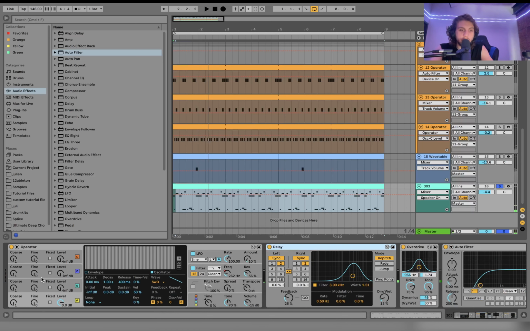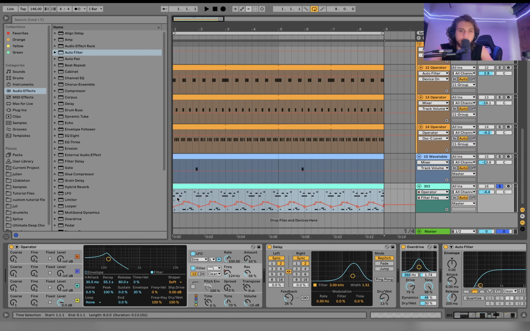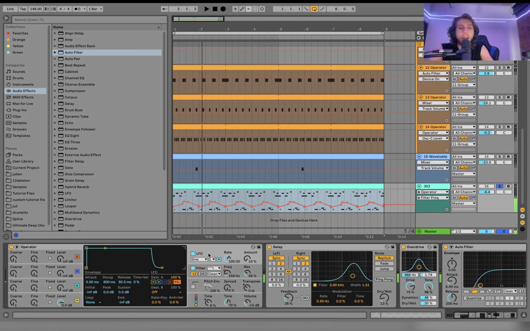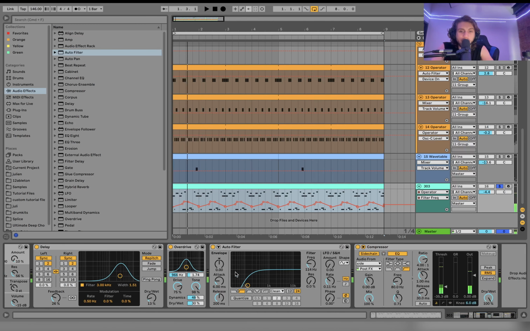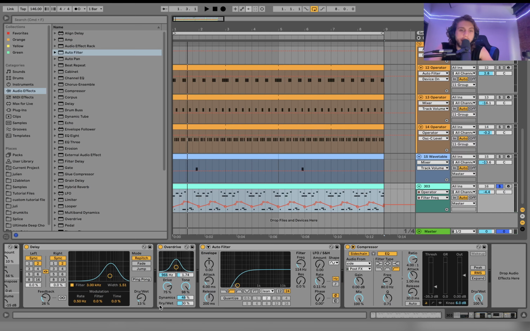So for the sound on this one, it's made with Operator. It's literally just a saw wave, low pass filter with a bit of a soft shaper and some automation too to kind of go with what's happening in the MIDI. That's another trick. To get a better 303, try writing the MIDI and then have the frequency be automated on the filter to kind of go with where that MIDI is going. And then we have an LFO also on that filter, moving it around even more. We got a bit of delay with some distortion afterwards, so it really brings out the delay. High pass filter, and then a sidechain, and that's it for the 303.